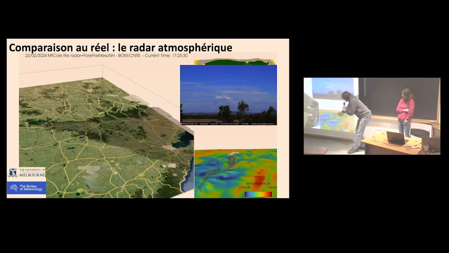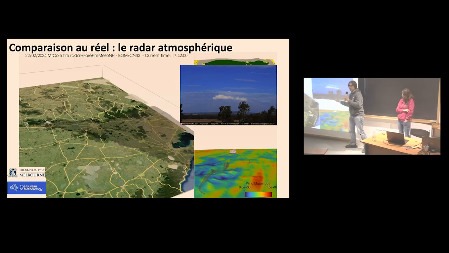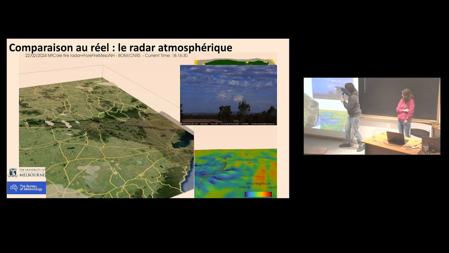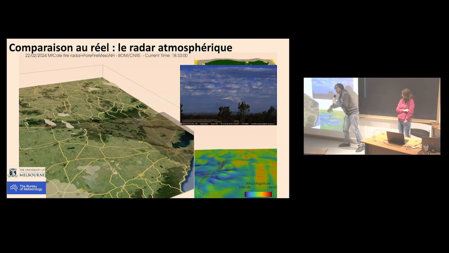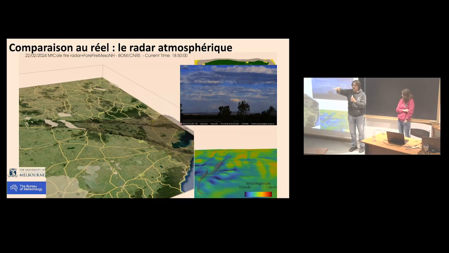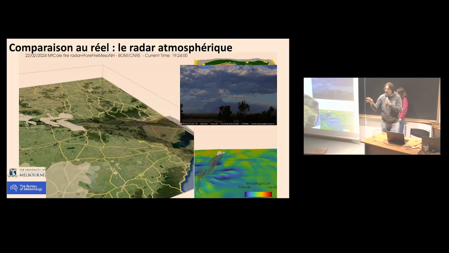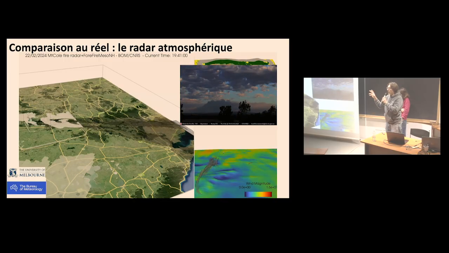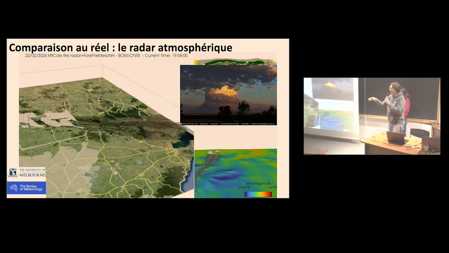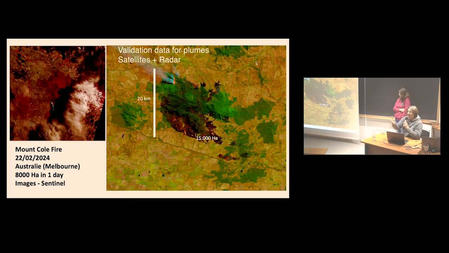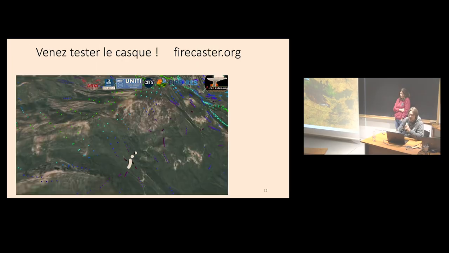At some point it overshoots, and because it overshoots, it takes some shear coming from the upper level. So it seems that it moves the plume and drives the wind at the ground in a different direction. It's like a fire-induced wind shift in some way. That's how we validate. We try to compare our model with reality anyway, using different cases, especially the one in Australia.